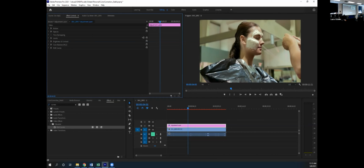Now, not all of your clips will need all of these. Maybe it just needs the levels or just the color. Depending on the clip you're using, it might need all of these, or it might need even more. There is another button that we can play with. So I'm going to turn all of these off.